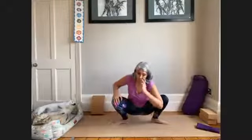One more breath here in yogi squat. So you can really feel this along the inside of your legs here. And you can feel it here in the hip flexors. So you know that when we're working with the lower body in particular, these whole body meridians, the kidney, the bladder, the gallbladder, the liver, the stomach and the spleen travel down the length of our legs. So when we're in any pose where we can feel it along our legs, you know that we are activating the lower body meridians. One more here.